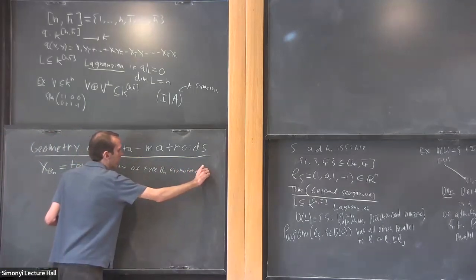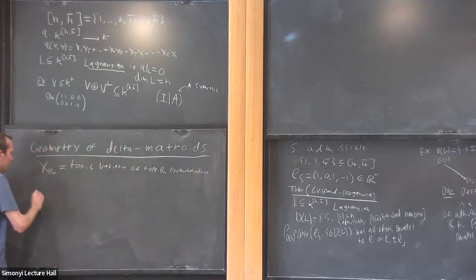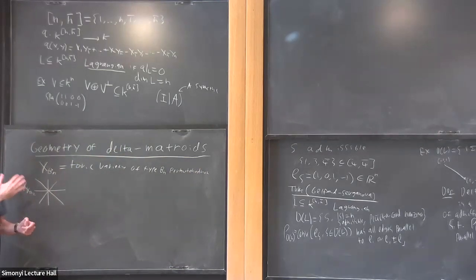A toric variety is associated to a fan, and for B2, the fan looks like this. In general, the fan is the Weyl chambers of the type B root system. What that means is you look at the hyperplanes x_i = 0 for each i, x_i + x_j = 0, and x_i - x_j = 0 for each i and j. That's a bunch of hyperplanes. They cut space into chambers, like here, and then your maximal cones are the chambers.